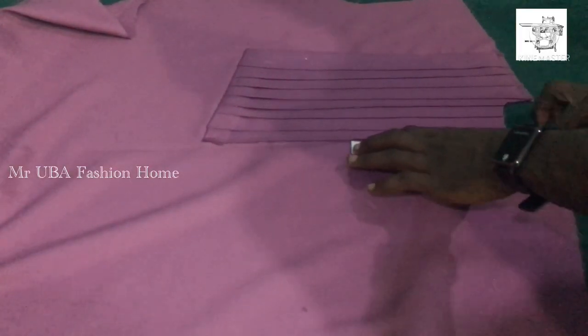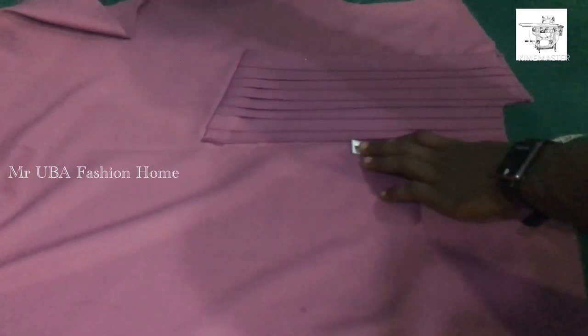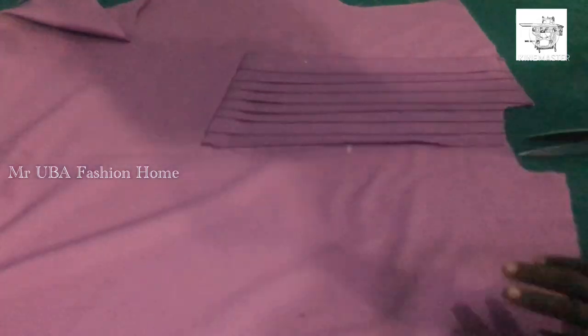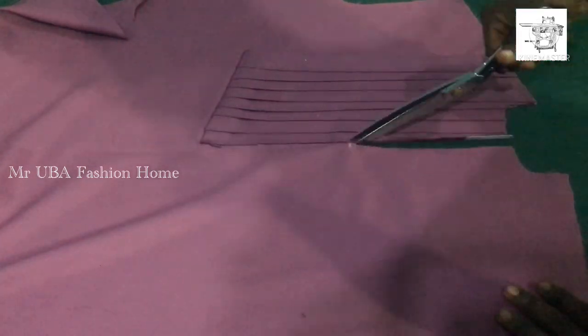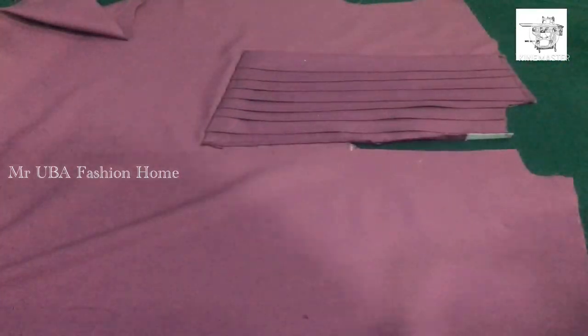Okay, now I'm going to measure 7.5 inches for the opening, bracket opening. Then with my scissors, I'm going to cut it from the center to that 7.5 inch. Then cut it like this, slanting both sides.